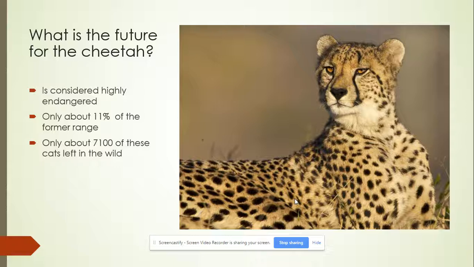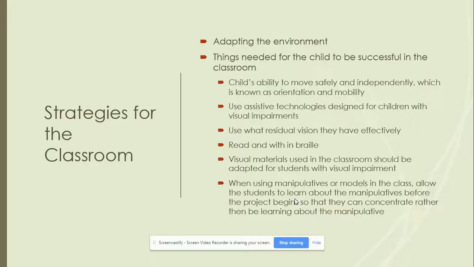And again, here's the picture of the cheetah kind of staring into your soul, and talks about the future of the cheetah. So it's an interesting little experiment showing that so much of what we present in the classroom is done visually, and how we need to adapt that so that we're including all those facts, maybe a description of the cheetah, and some other things would have helped, and maybe a way that we could touch and you could feel the outline, bringing the other senses into it, so that other kids or kids with visual impairments could see.